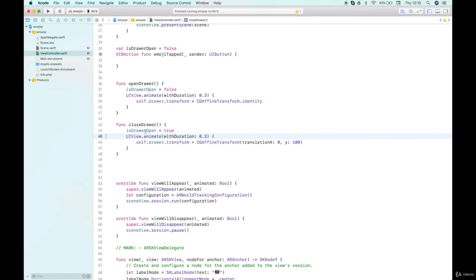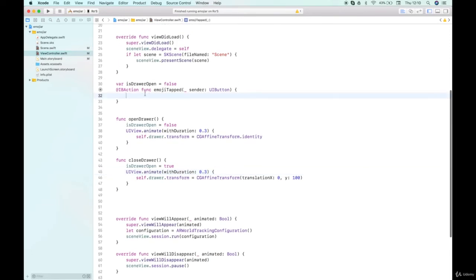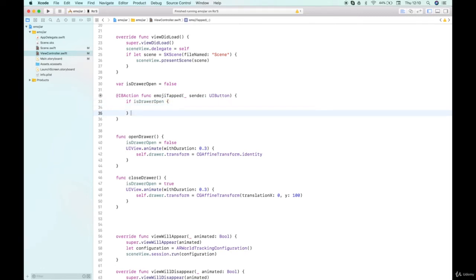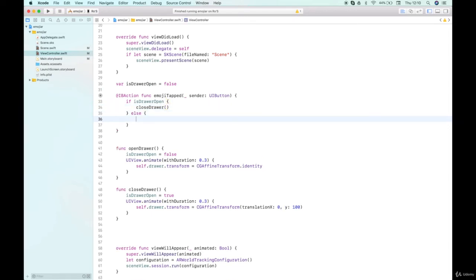When we tap, so in my IB action in here, if isDrawerOpen, then we do something. So if it's open, we basically close the drawer, else we open the drawer. So yeah, that should be about right.